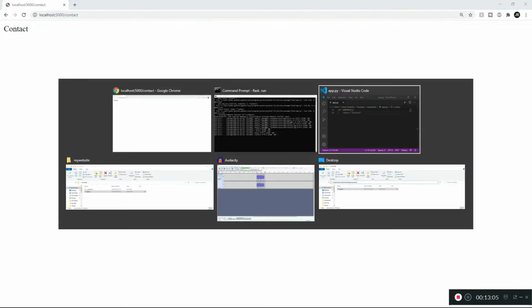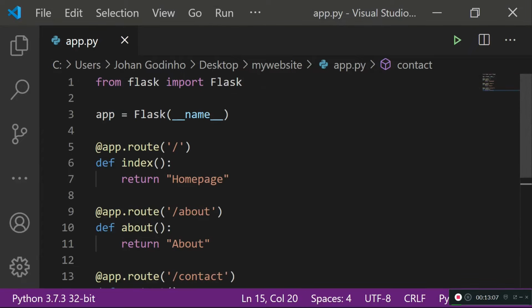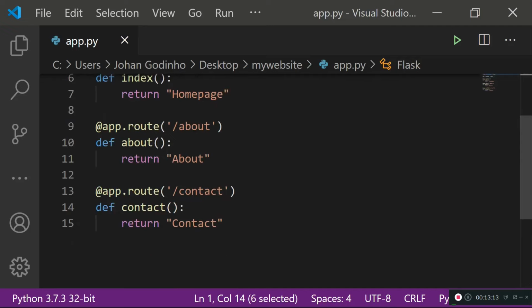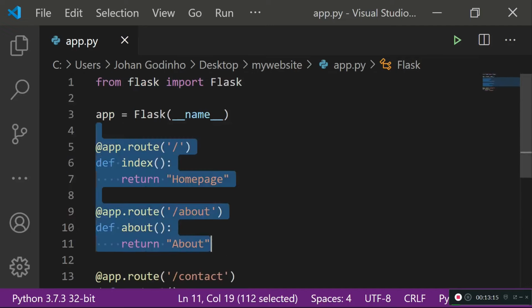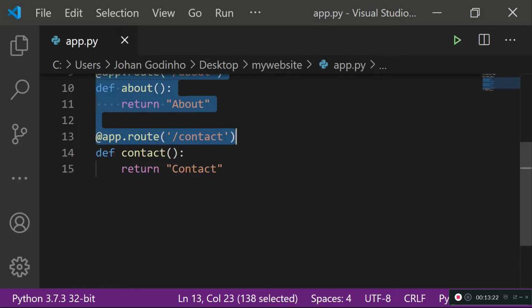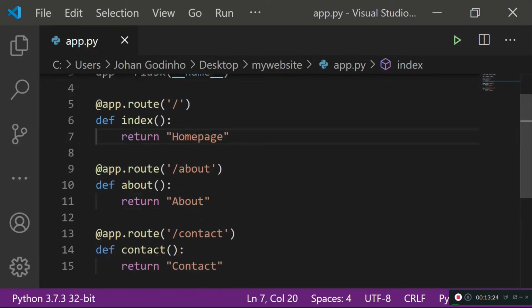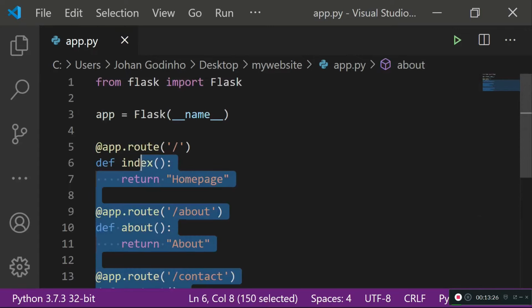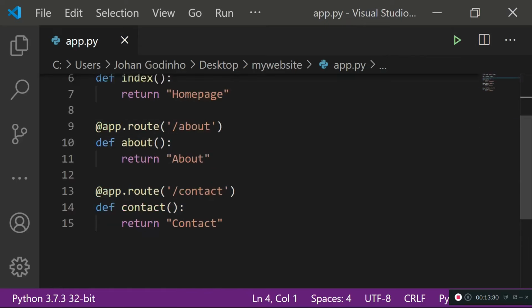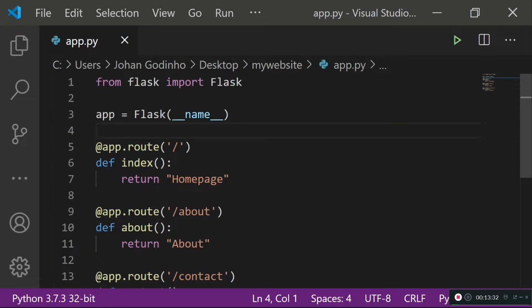Now just for good practice, we're going to learn about how blueprints work in Flask. Blueprints prevent us from having to use a single file, just this file, to have all the routes and the functions. So instead of doing this, we can use a class in Flask called Blueprint, link all of these routes in that file, and then import that file in here. It may sound confusing now, but it's going to make sense in a moment.